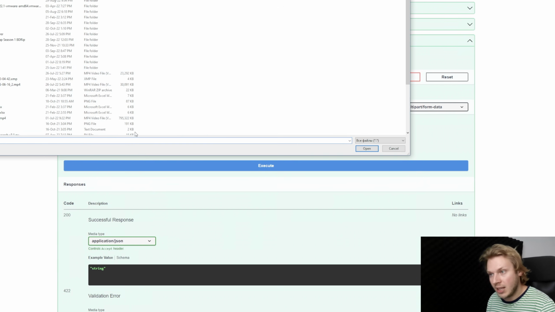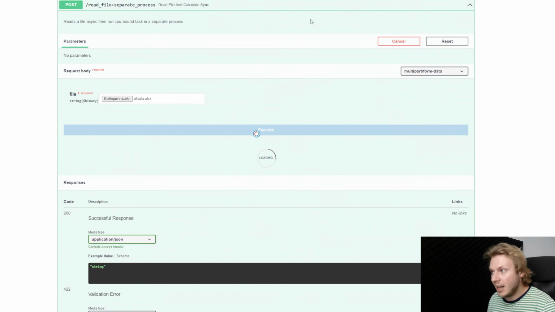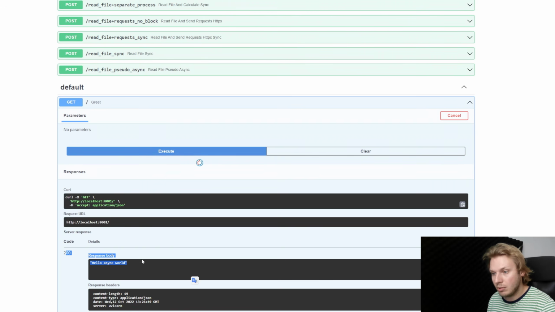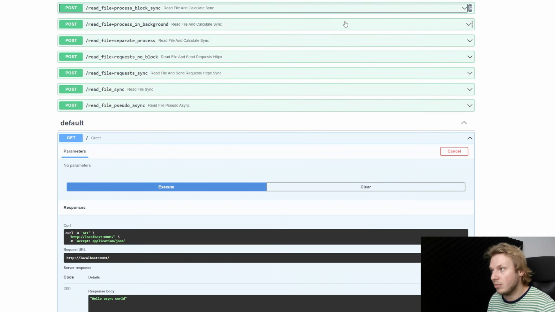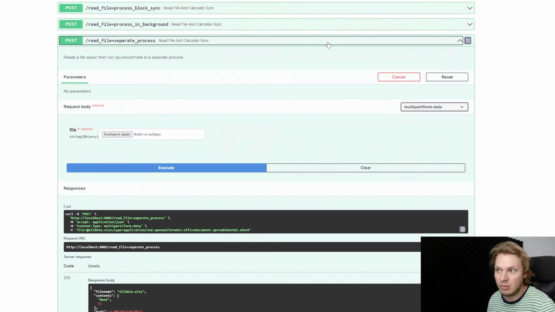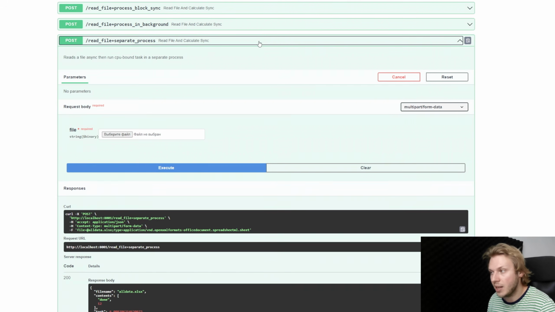Now look, let's say I am importing this thing. It doesn't block the main thread, because you see it returned right away here, which is good, because regularly if you just write the CPU bound thing, it blocks the main thread.